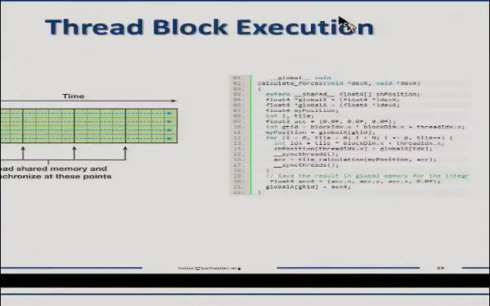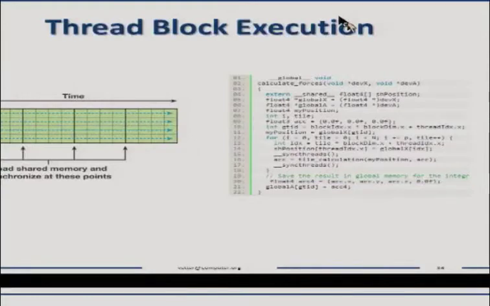And then here, you're going to save the result in global memory, and that's basically the result that has been accumulated as you execute tile calculation. And then you save that back into the global array. And that's your acceleration. So, you know, there's not a lot of code here, but it can be intricate. So you've got to think about what you're going to stage into that shared memory to use, because it is much faster than global memory.